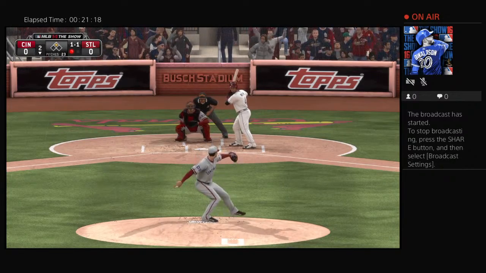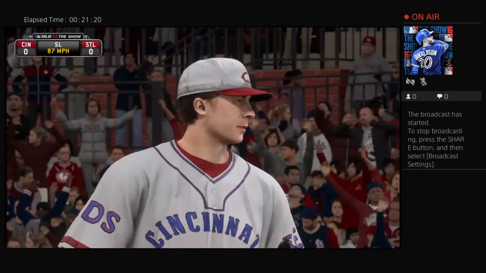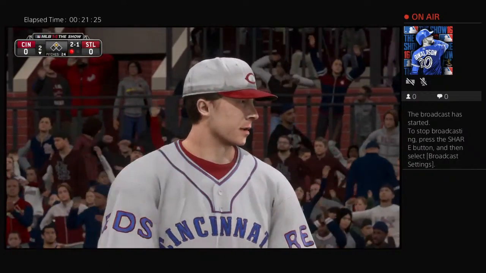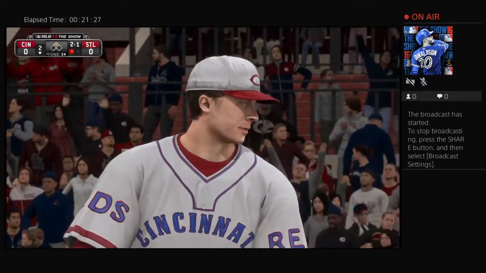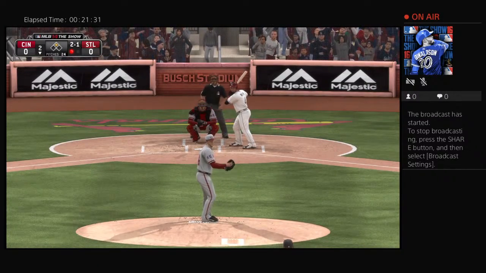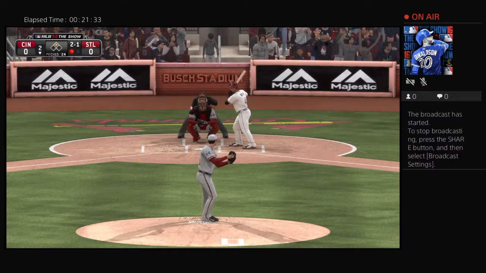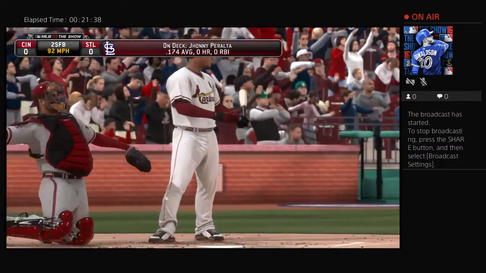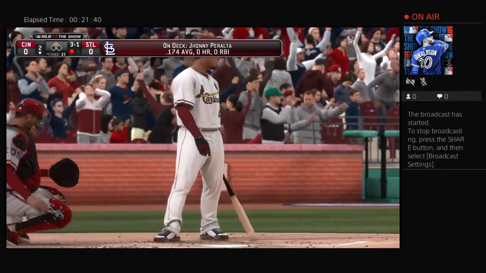Not much of a lead at second. Now here's the pitch. And this pitch misses for a ball. 2-1 now to Molina. Fastball, and looks like they're pinching him a bit here. It's 3-1.